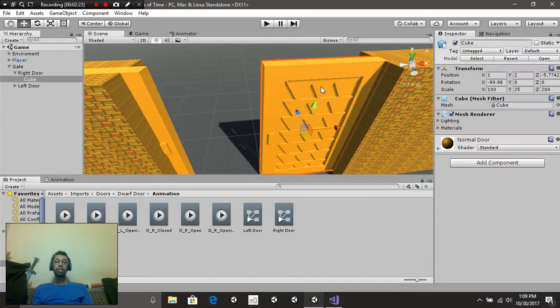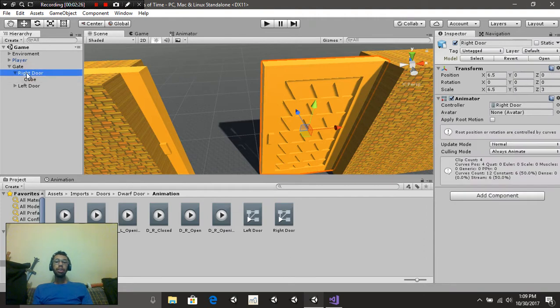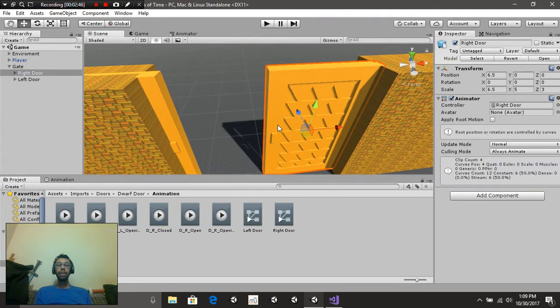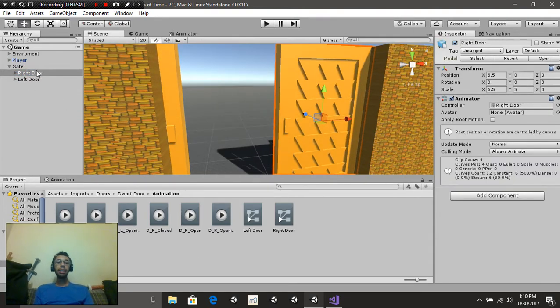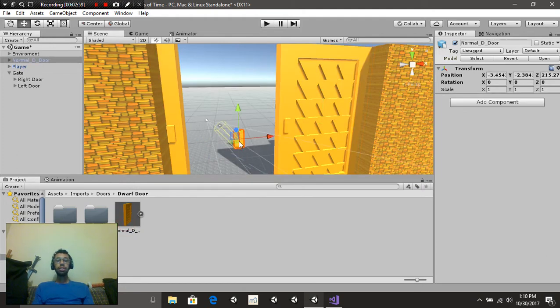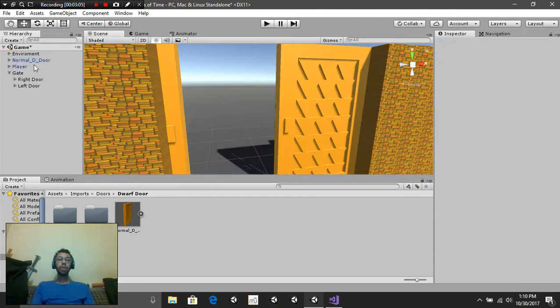Okay, let's select our right door. This is an imported object, so if it's imported, make sure that the imported object is actually the object that you have the animation on. Don't try to animate this object right here, an empty game object, because for some reason it won't work. If it's the imported object, you're going to be animating the actual imported object. So say for instance I drag this door inside here, right? This is the object I would animate. Even if there's an object underneath it, this is the object I'll be messing with.